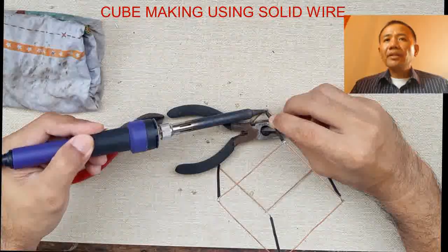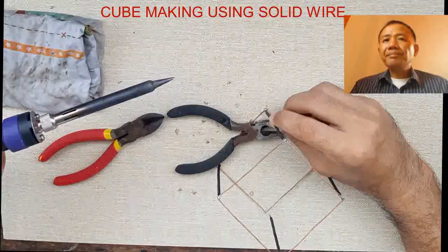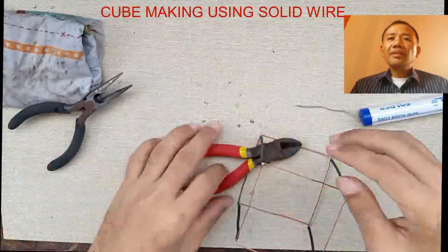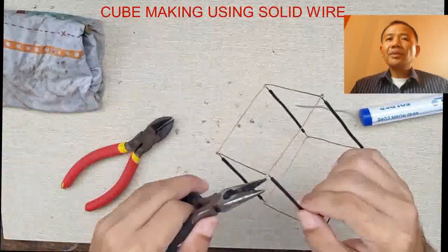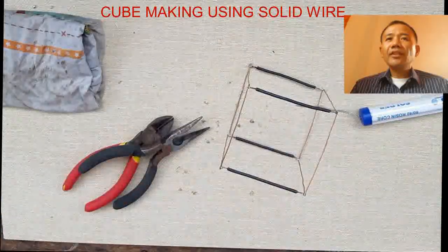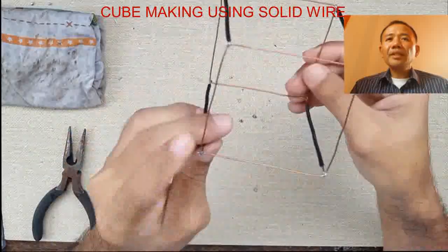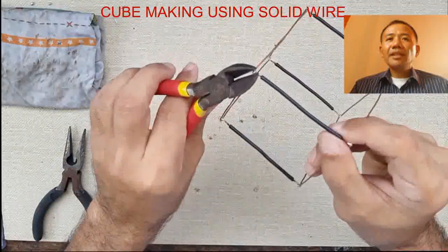We are done with the first stand. Now the second — with solder on the tip of the wires, it's easy to make the connections. Just continue making the connections. Do some of the adjustments needed, like straightening the wire, so that your output will be presentable. You can also cut the edges using the diagonal side cutter and cut the excess wires and excess lead.